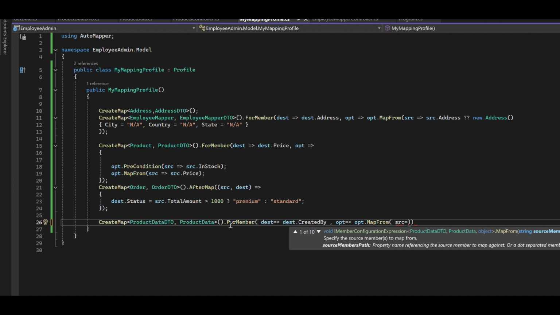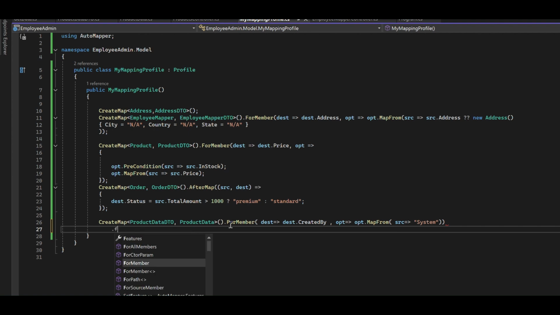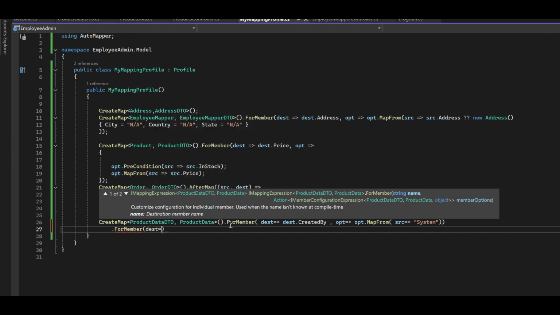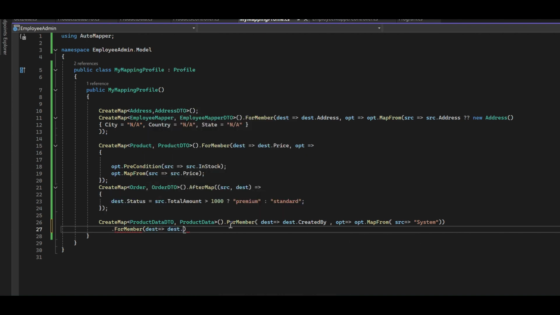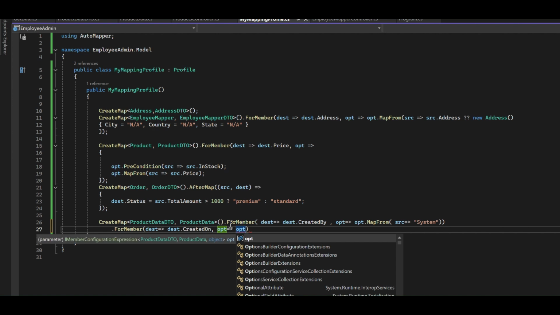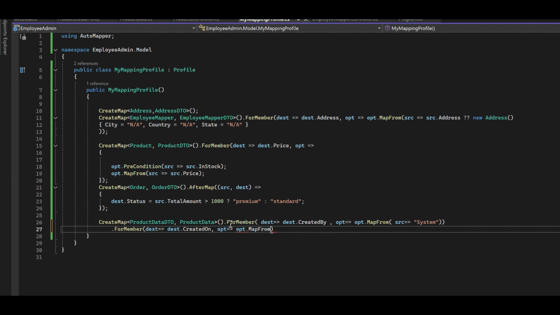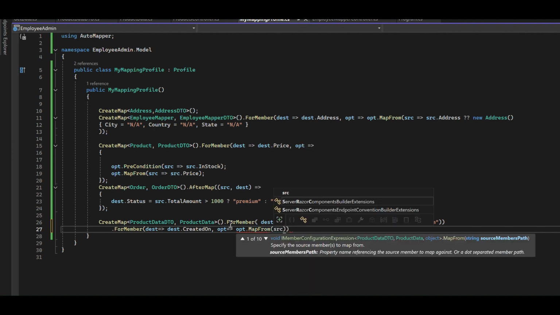So here I'll add a value, then CreatedOn, from source.